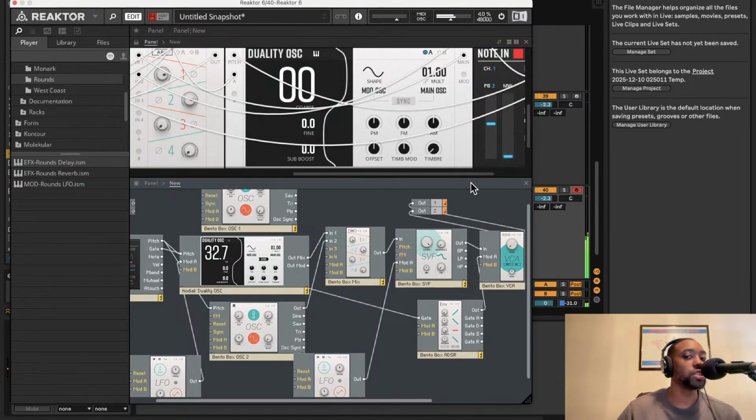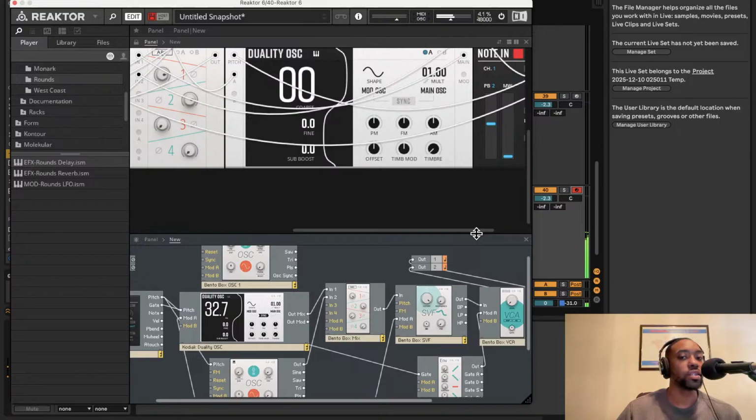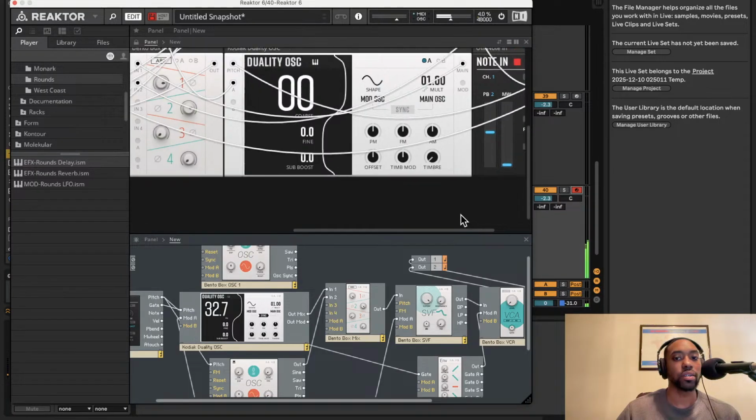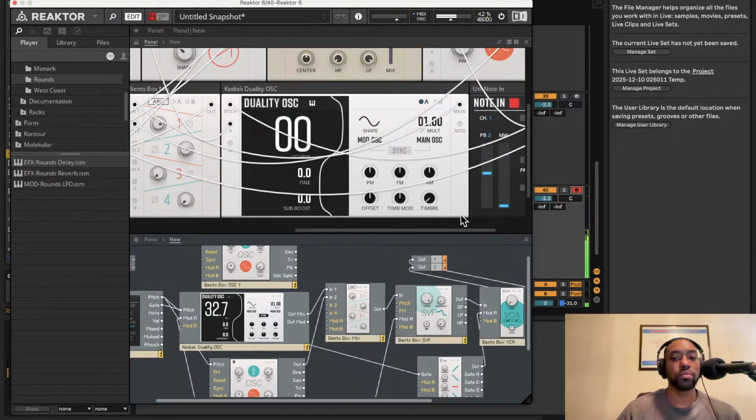That sounds just interesting. This is why I use Reaktor in the first place, because it gives me those realistic sounds that I can't get from other software.